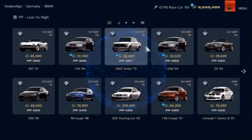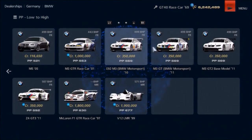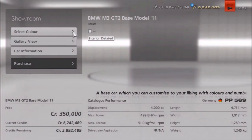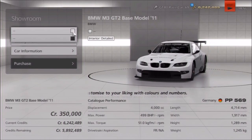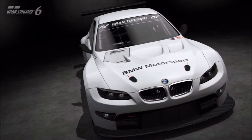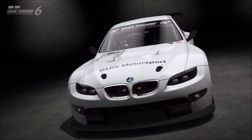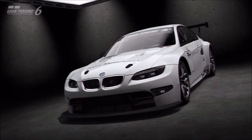Our next interesting fact is that there is actually a secret BMW featured on Gran Turismo 6. Now, many people probably know about this by this point, but basically if you go into the BMW dealership and purchase the 2 M3 GT race cars, or just one, but I can't remember which, you actually unlock a third base model M3, which is not available unless you've purchased one of the other two. This model can be painted, has a different name, and slightly different bodywork. It does, however, share the same performance.